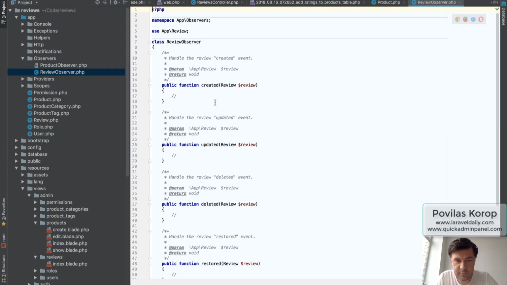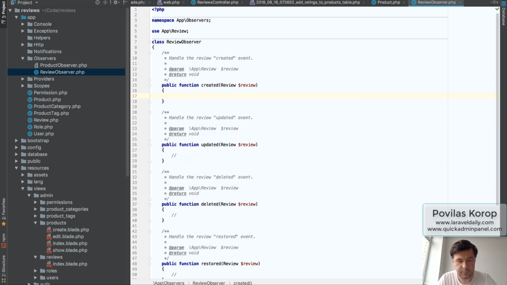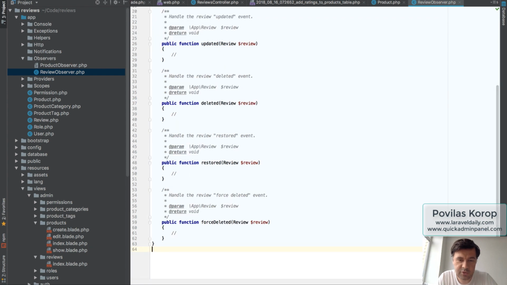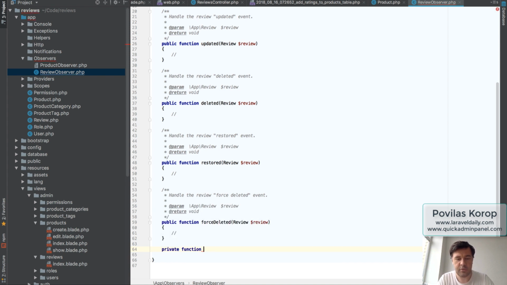Observers, review observer. So created a review, product. Actually, it should be the same functionality. So private function recalculate product rating product ID.